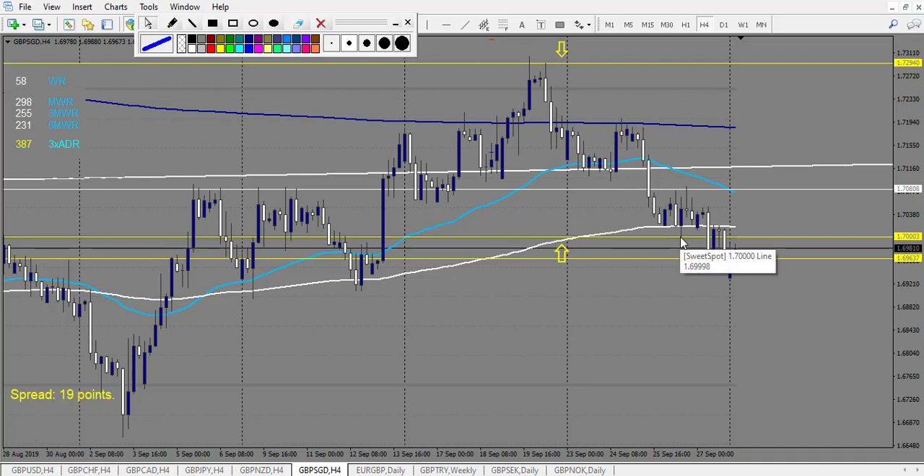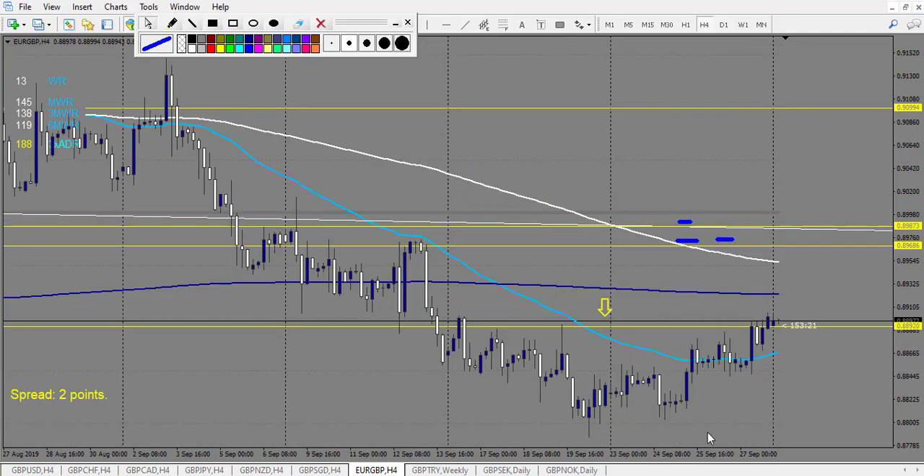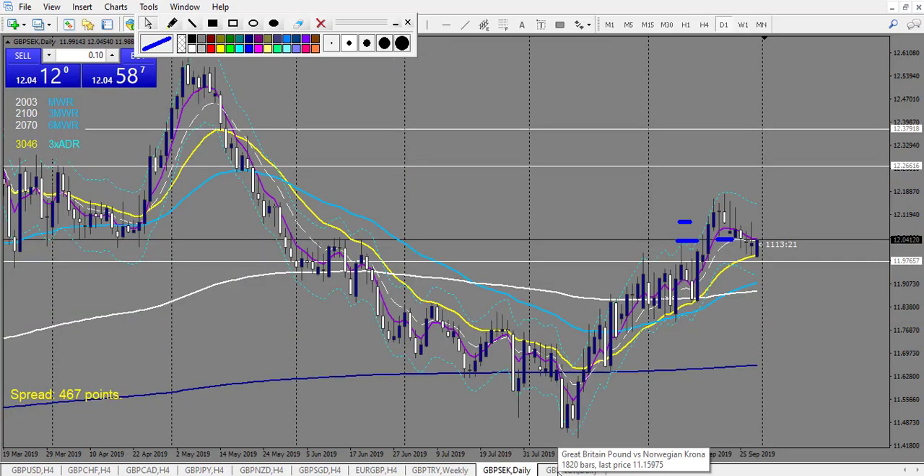At this specific level for a buy, the retracement didn't work out right here — so this is a losing trade. The next level made a pin bar right here, same — so it's a second losing trade. Euro/GBP: we have this, but it's not really a confirmed railroad track, so we don't have any trade here. GBP/TRY: nothing touched. GBP/SEK: nothing touched either. And GBP/NOK: nothing.